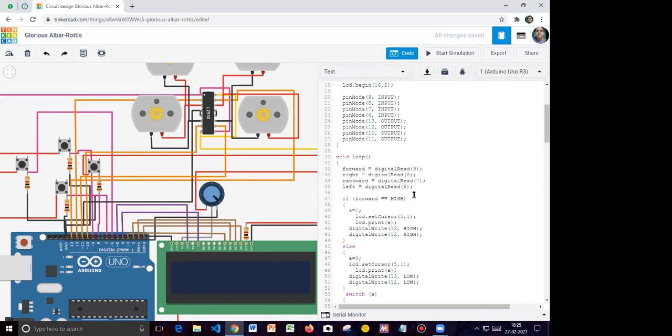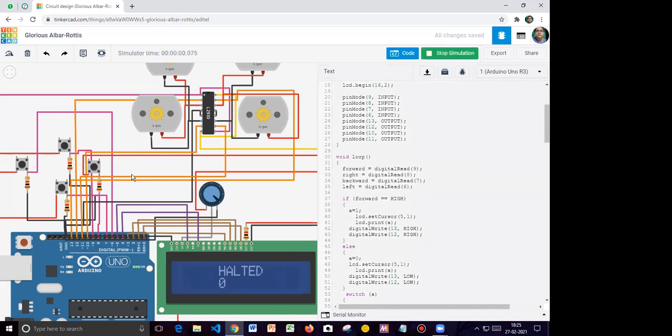Now we have added the other button. Now click on start simulation. Now play between the two buttons.